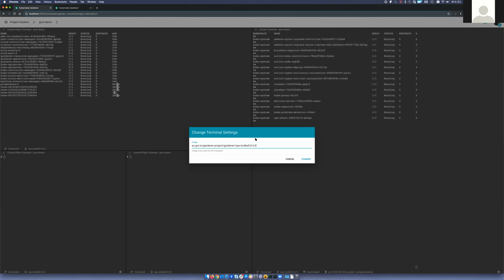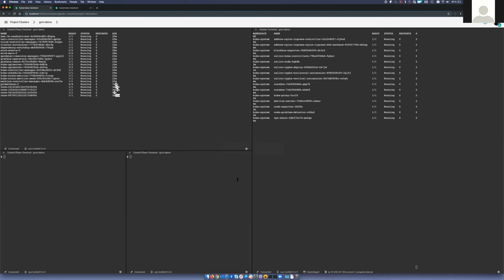But if more and more people start to use it and would change this image, of course we can persist it. Apart from that, pretty cool. Now I can debug the clusters from my Chromebook as well.